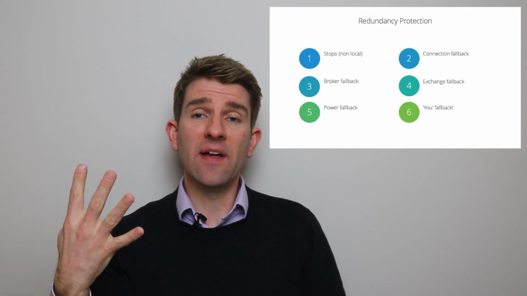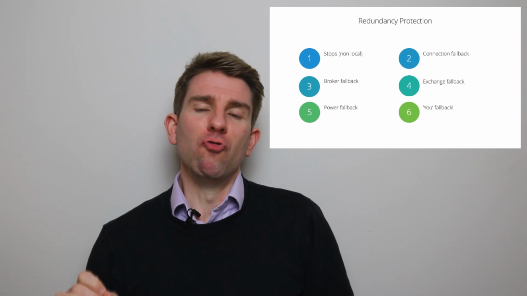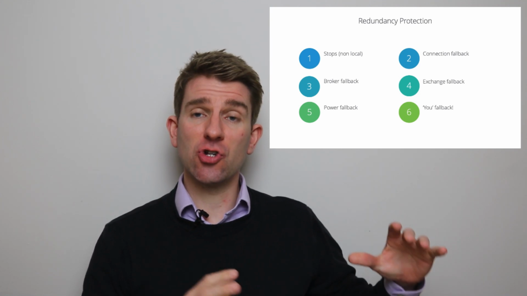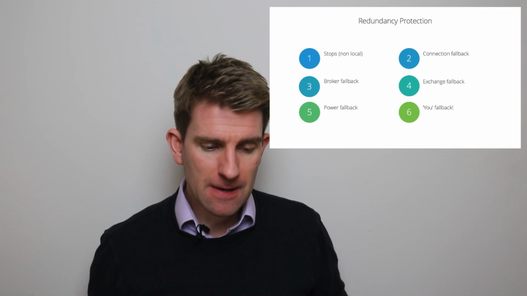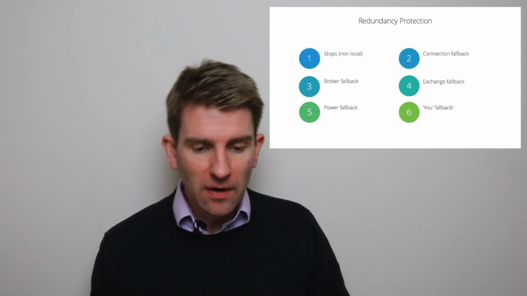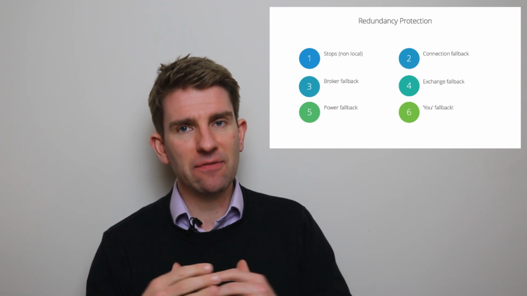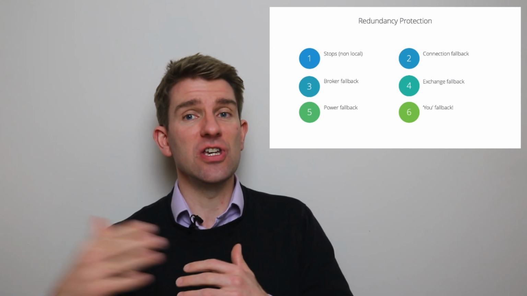So the fourth one here is your exchange fallback. Now this is only really if you're trading on an exchange like the NYSE or NYMEX or Eurex or Globex, whatever it may be, and this happens super rarely now. It used to be more of an occurrence, but it still makes sense to have these failure procedures in place.